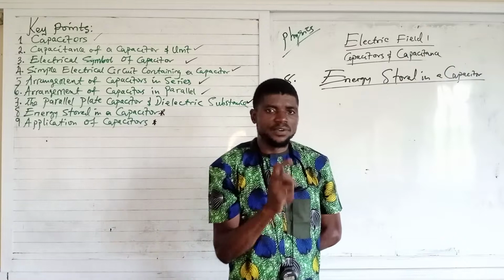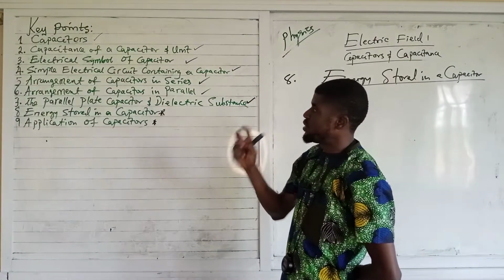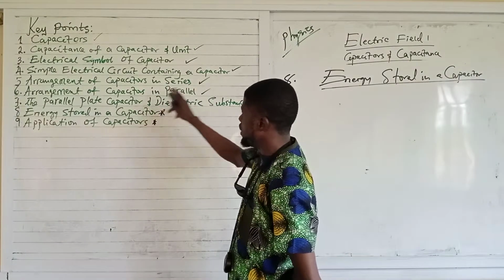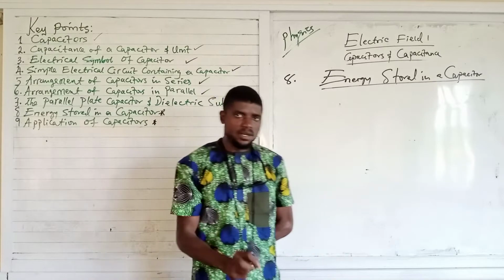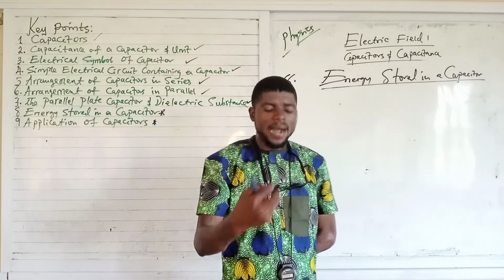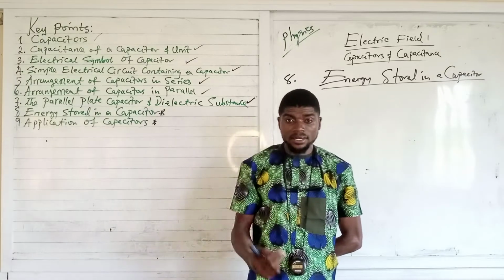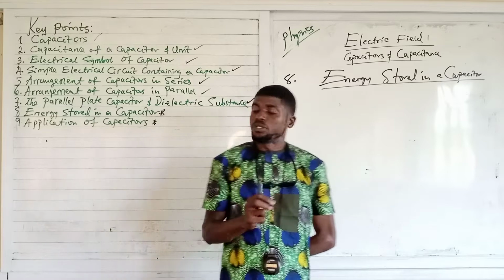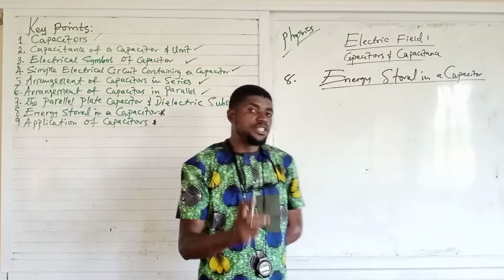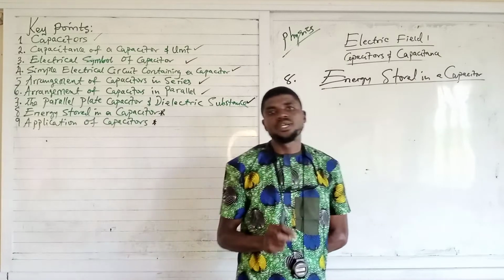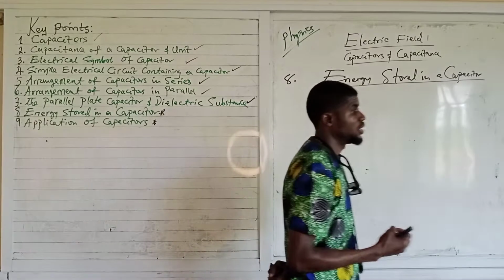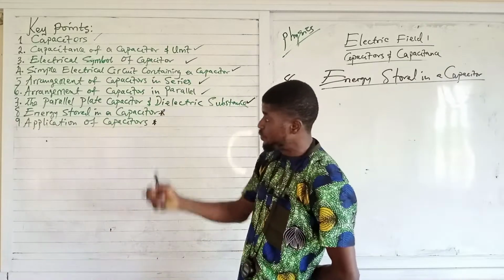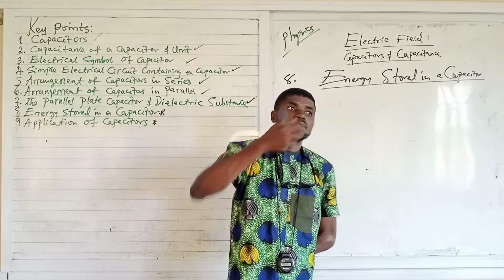The only difference there is that you add capacitors in series as though you are adding resistors in parallel. Then we looked at capacitors in parallel. When capacitors are in parallel, you add to find the combined capacitance, as if you are finding the combined resistance of resistors in series. And there's something in common: when capacitors are in parallel, they have the same voltage but different quantities of electric charge, just as when you have resistors in parallel, you have the same voltage and different currents. That is it.